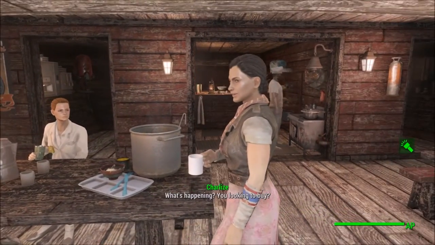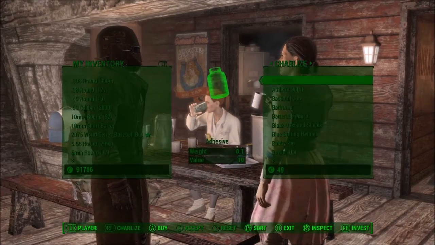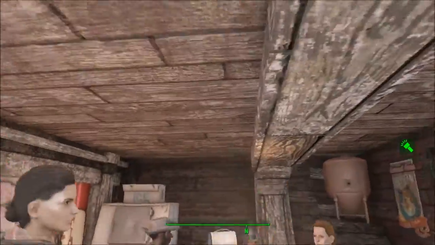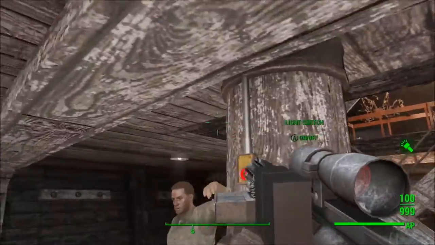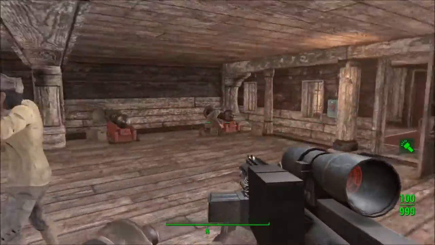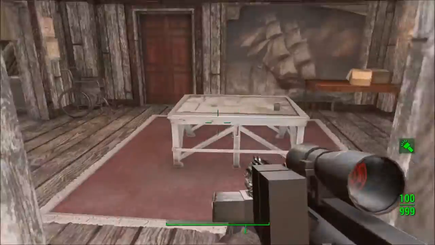What's happening? You looking to buy? Alright, what you selling, mama? What you selling? Oh wait, you sell clothes, not food. It's probably the guy that's cooking that sells food. God damn, where's the fucking radio? What does this little button do? What's this do? Oh, yes. Everything just looks all nice and lit up now.